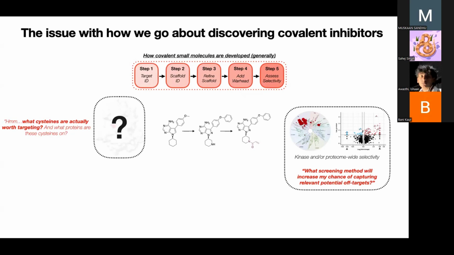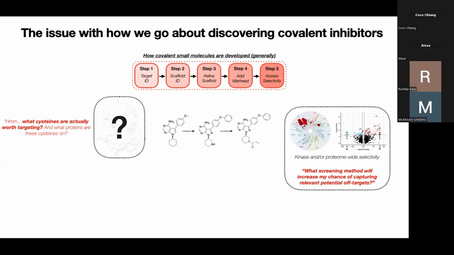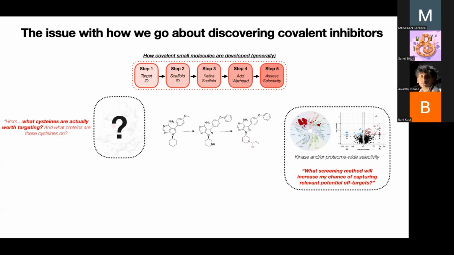Then when you go into animal models, which are very expensive, or when drugs eventually go into humans, these off-targets will cause some serious side effects in people and eventually make the drugs become recalled, or some people will no longer be able to take the drug because the benefits are not worth the risks of the off-target effects. So that's where my project is aiming to provide some help, in these two steps: the first one and the last one.